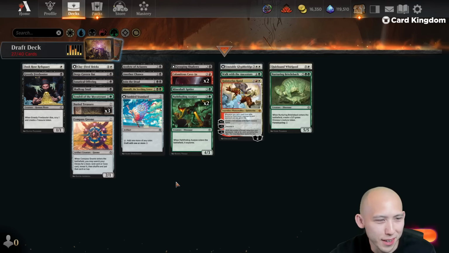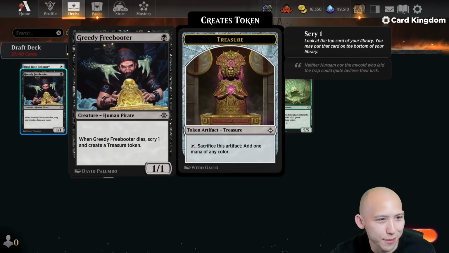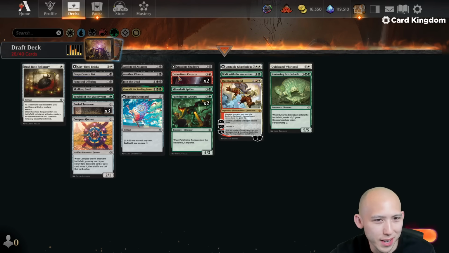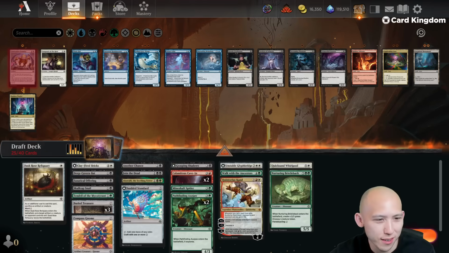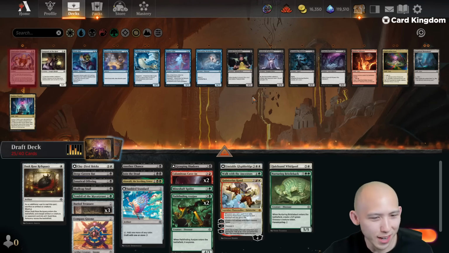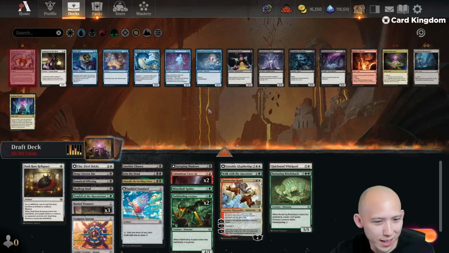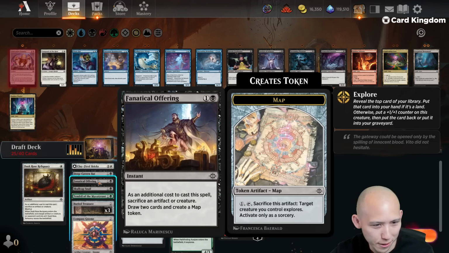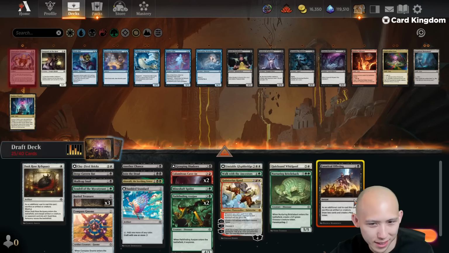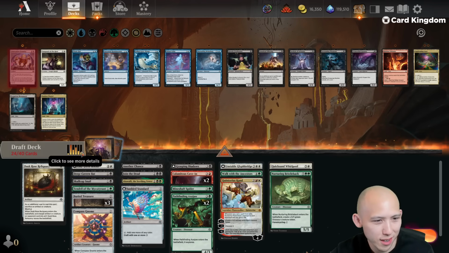I guess we're going to cut the Vanguard now. How many sacrifice things am I going to be running? 1, 2, 3. I guess we can cut some of this sacrifice plan now. You might say I've sabotaged myself, and I wouldn't deny that. Fanatical Offering makes a map and not a treasure. That makes it a little bit less tempting now that I'm cutting a lot of the sacrifice synergy cards.